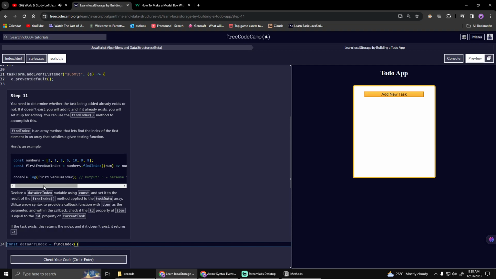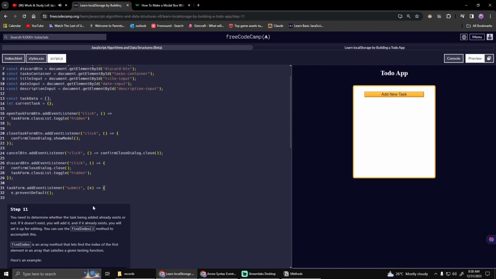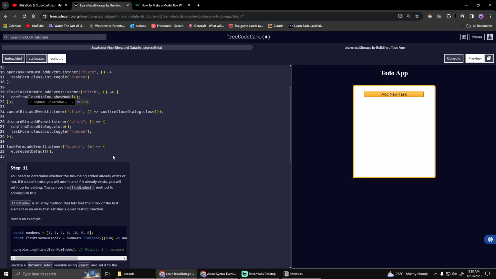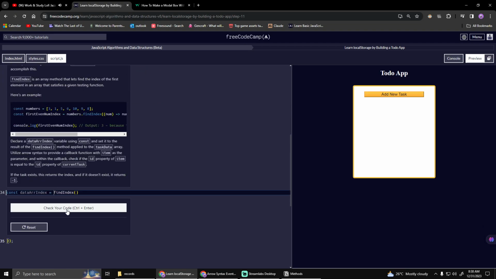How did you apply that one? Oh, okay. So, do we have a task data array? Yes, we have one. So, we just have to write task data array first and then call the findIndex method.